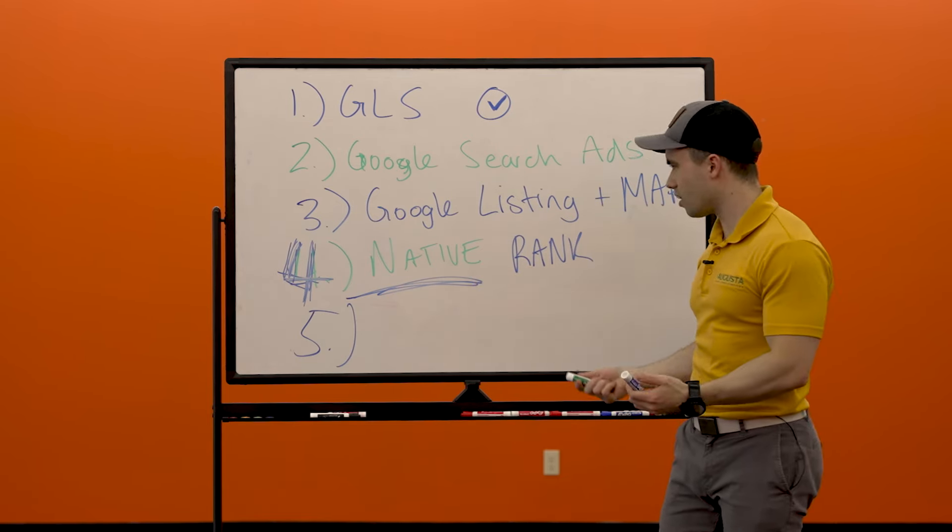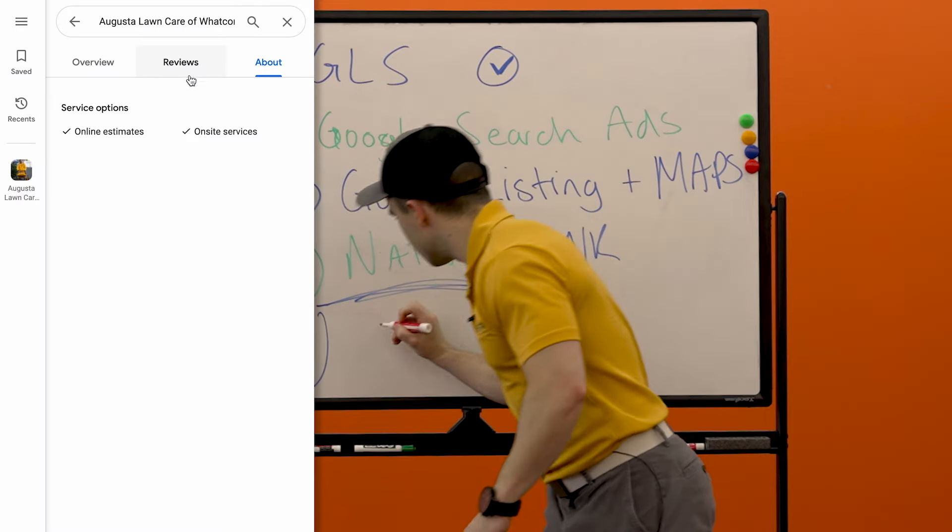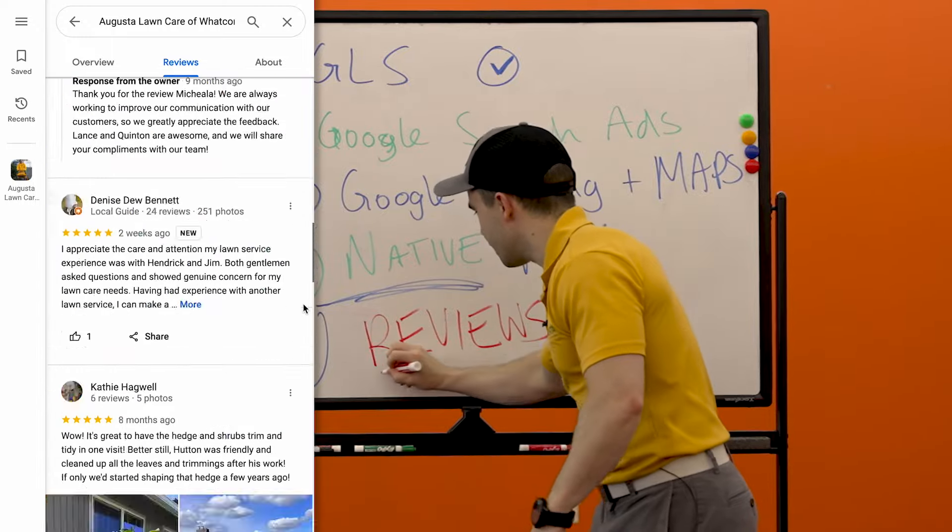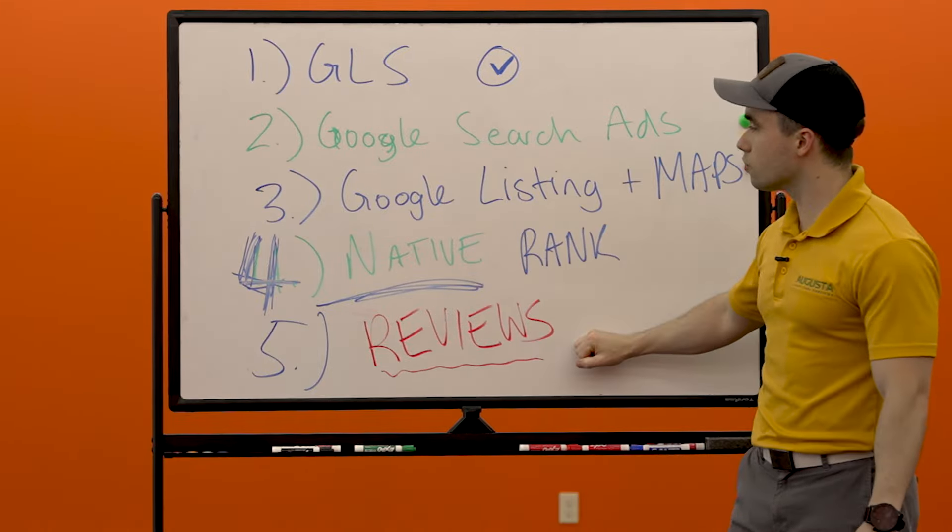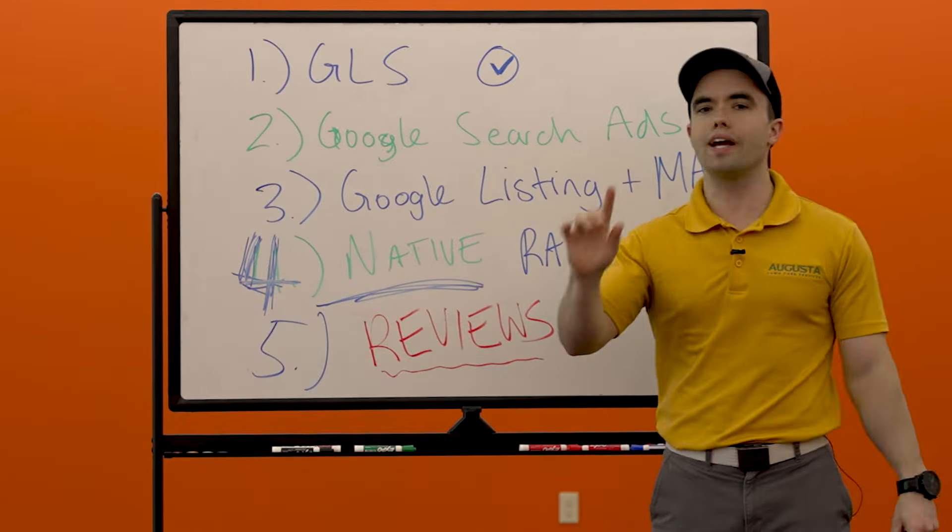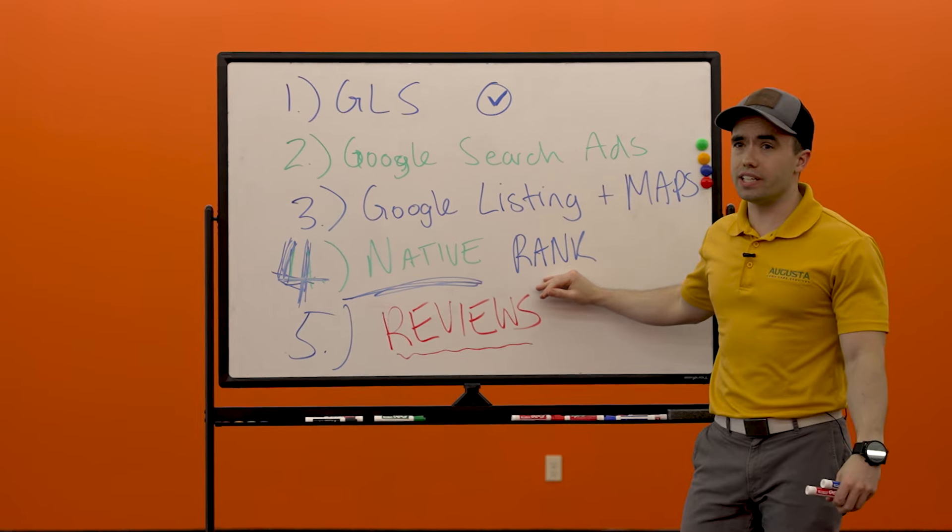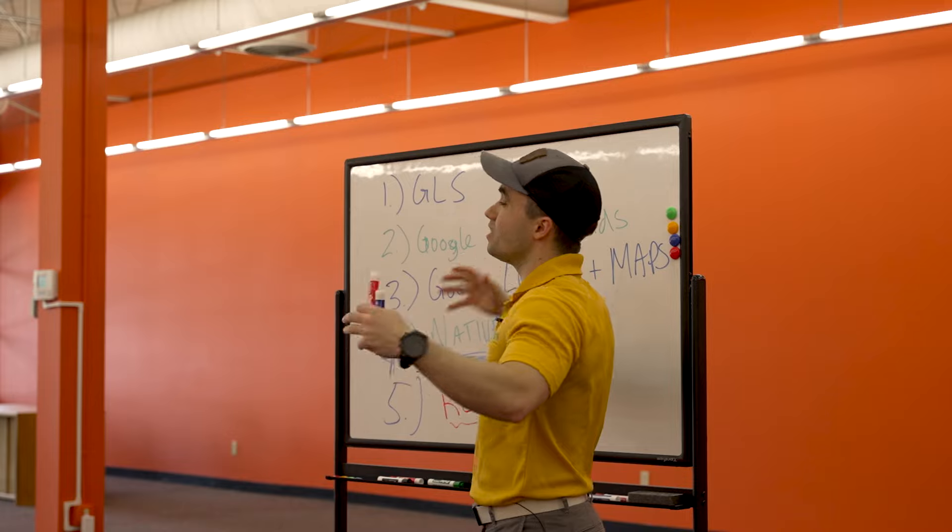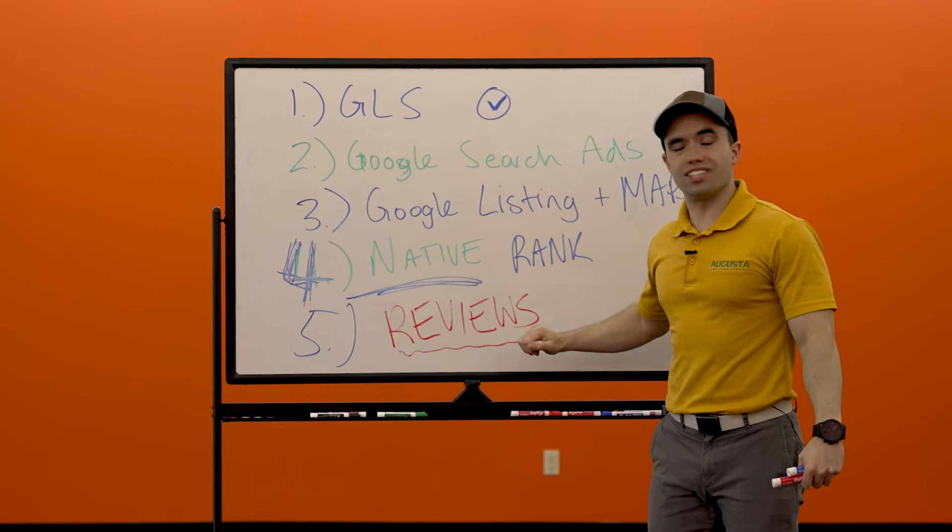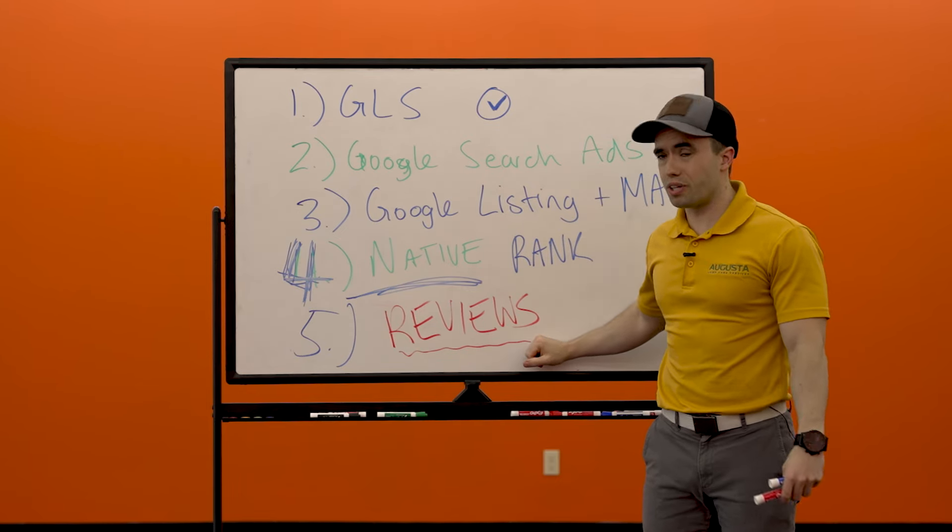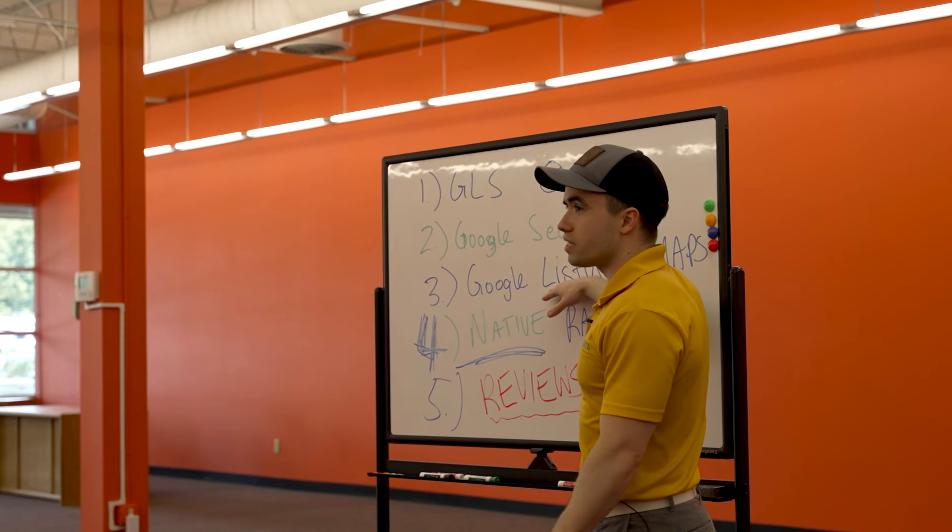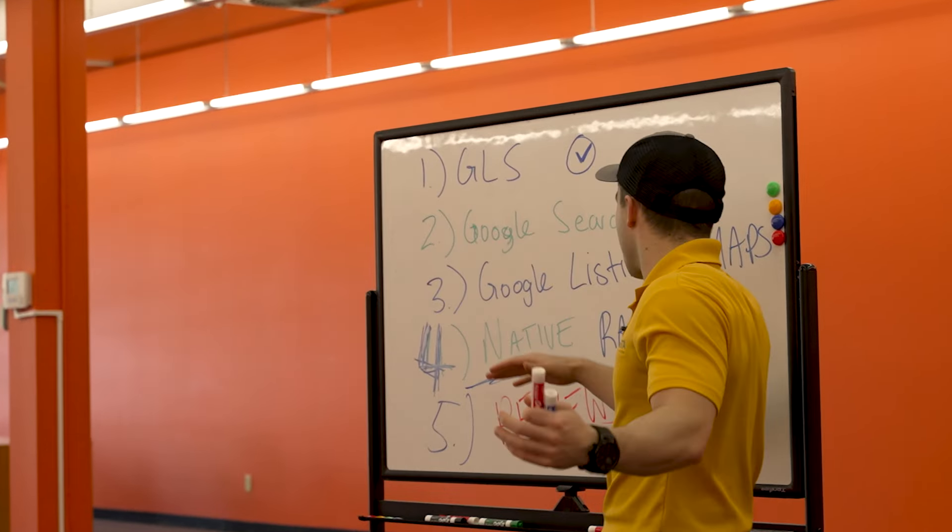Now, the cheat code on all of this comes down to this beautiful thing called Google reviews. And the reason I love this one so much is it doesn't cost you anything. And literally in a matter of a few days, you can get Google reviews that will help you rank well on Google. I have seen websites that don't have a great design, haven't been around for years, don't have multiple locations, which really helps promote the algorithm for Google because it gives you domain authority. I've seen sites that don't have those things. They're only one or two months old, but because they have 50, 100 Google reviews, they start to rank well on Google listings. They start to rank well natively. And that's all free.